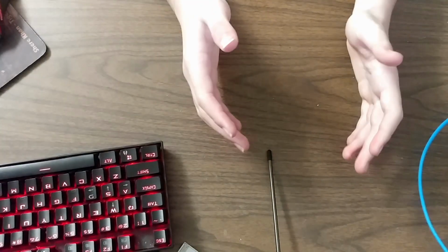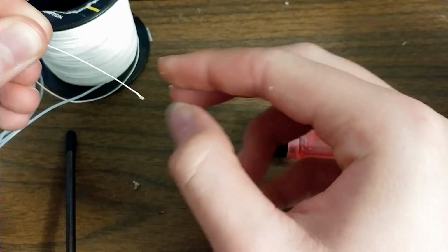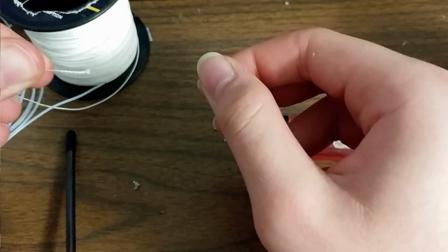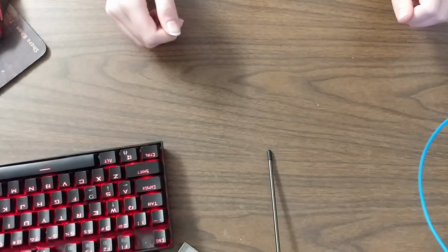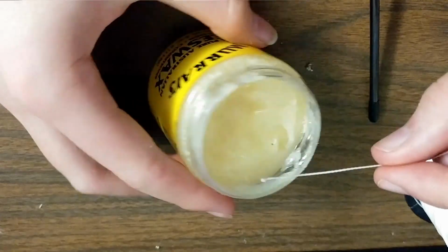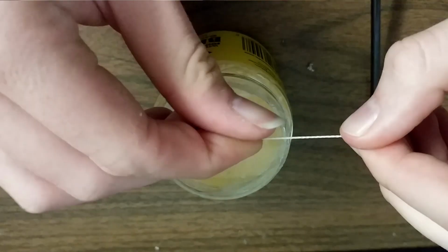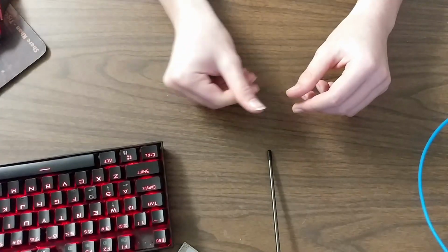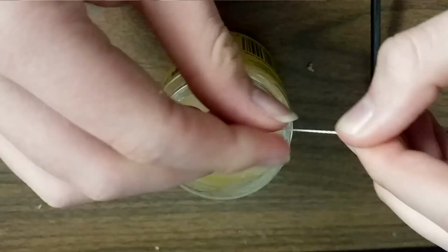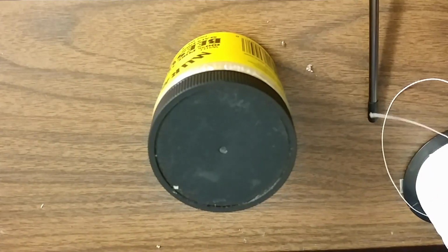So I figured, all right, I can make this work. Let's burn the edge. Make it nice. Nope, that just mushroomed out, made it worse. So, shoot, what does the internet say to do at this point? Alright, use some beeswax. Sure, perfect. Coat it in beeswax, try to slide it in? Nope, that wire is just too thick. Not good.